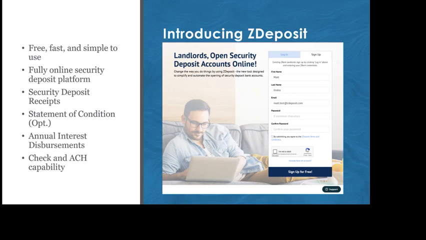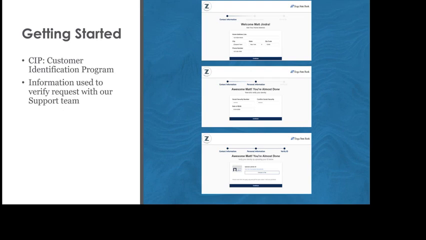First, I just need to provide some personal information to sign up on Tioga's Z Deposit platform. In the immediate onboarding, the individual signing up is going to need to provide additional personal information, as Tioga and Z Deposit need to know who we're doing business with.